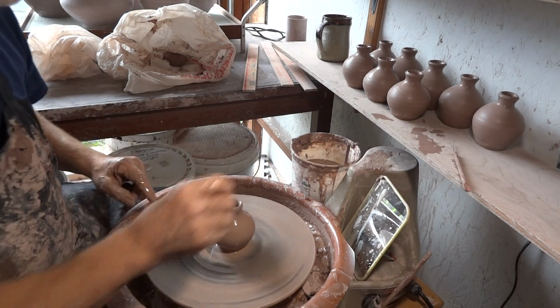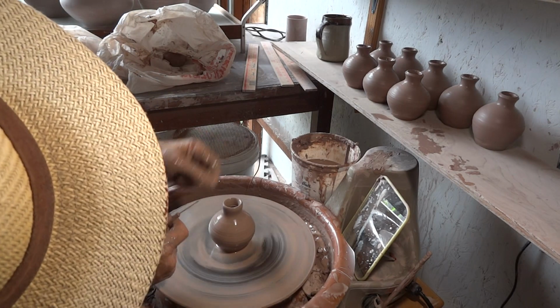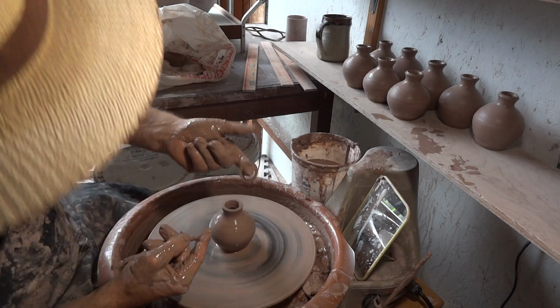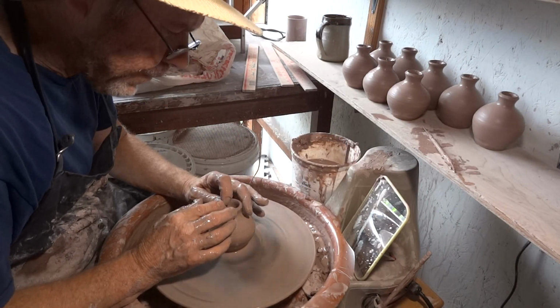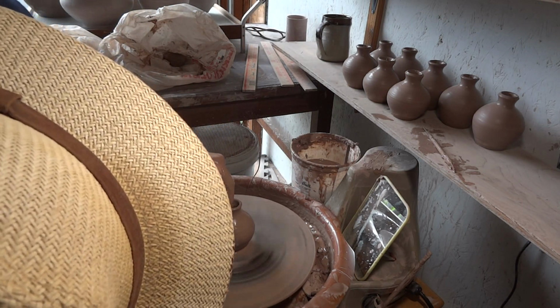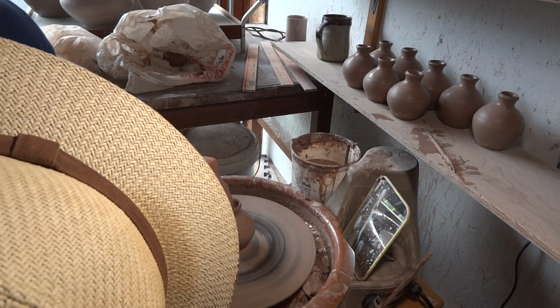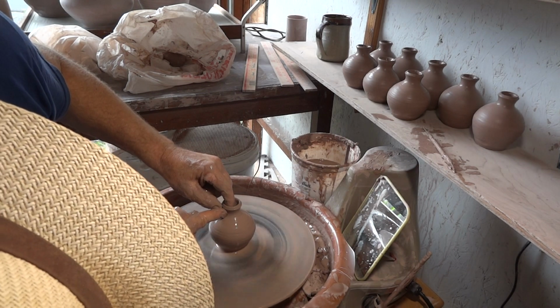Now, sometimes you get a little bit of going like this. As you can see, this one is here on the top. So in this case, I'm going to use my needle tool and take off a little piece. You see, that's okay. Sometimes we have to do that. Each lump of clay is different, isn't it? Sometimes you get one that's better than another. It's just the way it is.